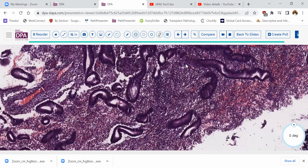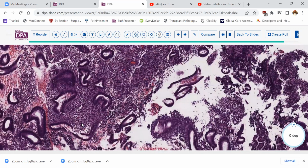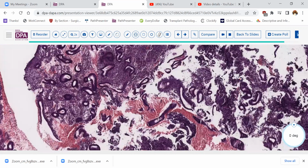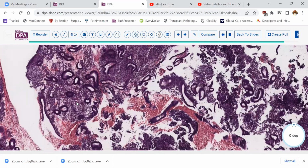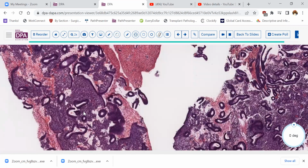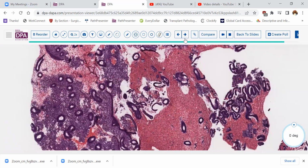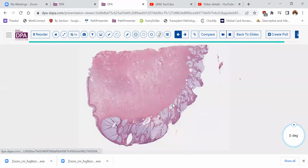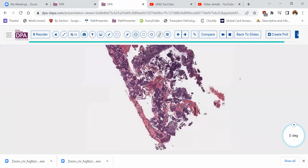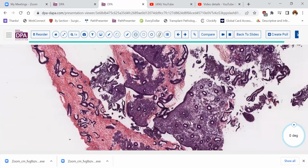She had a few areas of maybe a lymphoid-like aggregate. The sections here are a little bit on the thick side. And you see a little bit of variation in the shapes of the glands. So I don't know exactly all the reasons why I felt prompted to do a CD138 stain, but I did. Oh, I guess I'm not going to be able to show it to you. I thought I'd included it here, but this is a case of chronic endometritis.